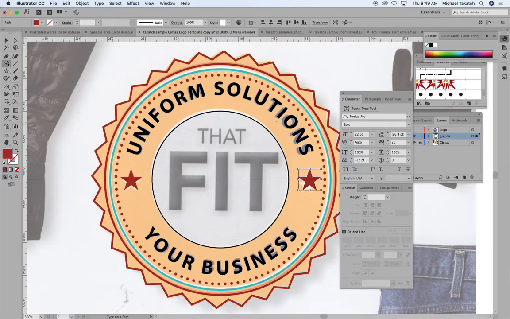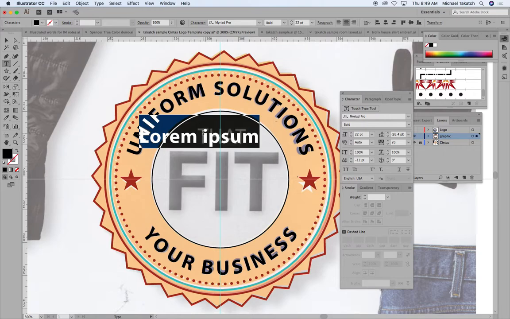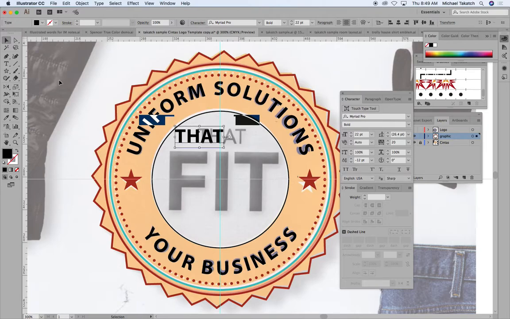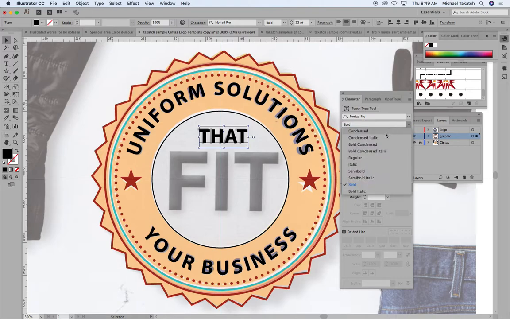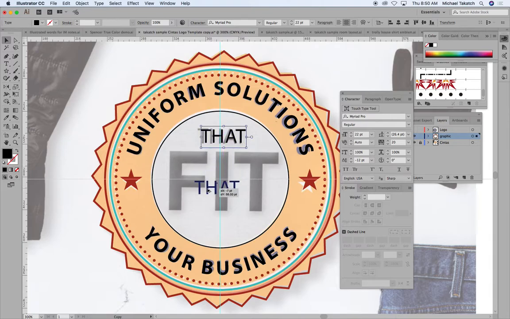And then for the text again, just typing in that. Character, just take off the bold, regular, and just Option and duplicate that down.